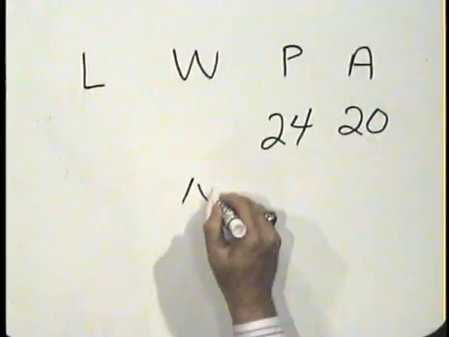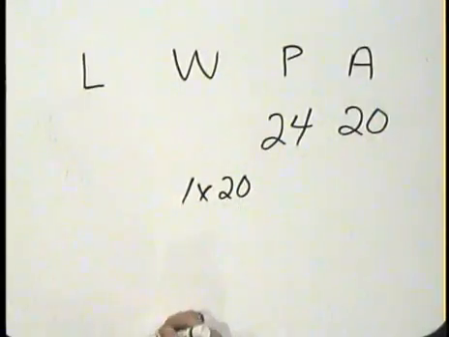Well, let's see now. This isn't quite as easy. And really what we have here is a puzzle. We'll talk more about solving puzzle kind of problems in our lesson later on problem solving. We know that the area is length times width, so the length times width is going to be 20. Well, we could use 1 times 20. But wait a second now.